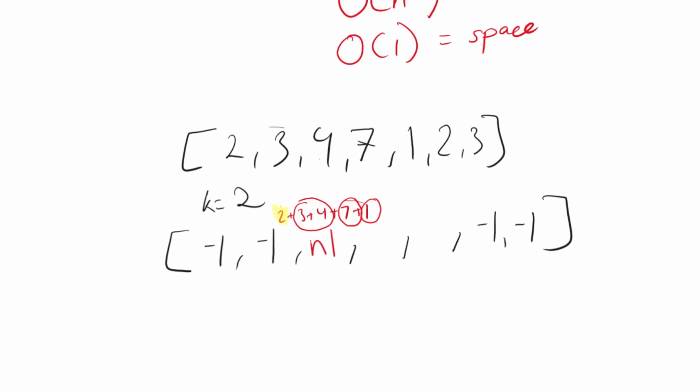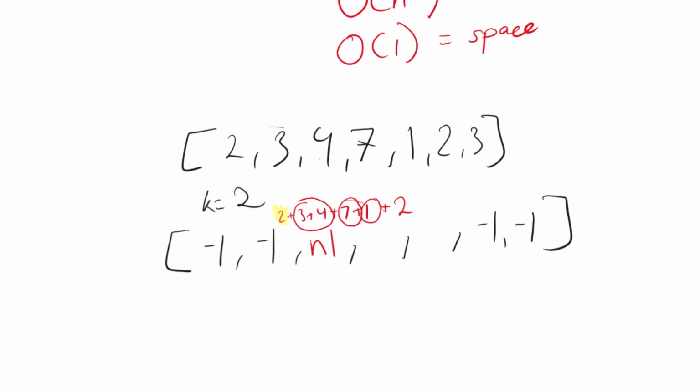Now, if you recognize, I used the word window, and this might give a clue as to what the optimal solution is. So all we have to do is just drop the number at the end and include the number at the beginning into the sum. And instead of recomputing the sum of all these numbers, 3 plus 4 plus 7 plus 1, by iterating through the left and the right, essentially, this problem just boils down to sliding window.